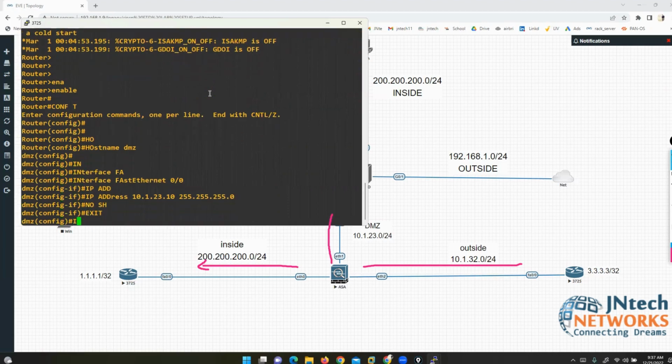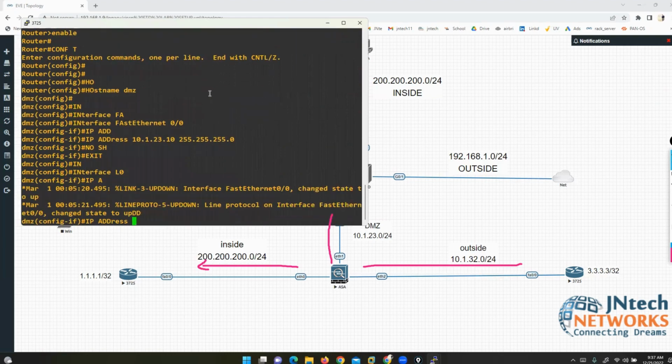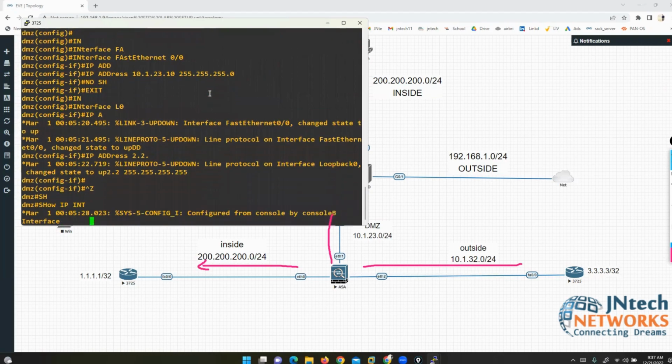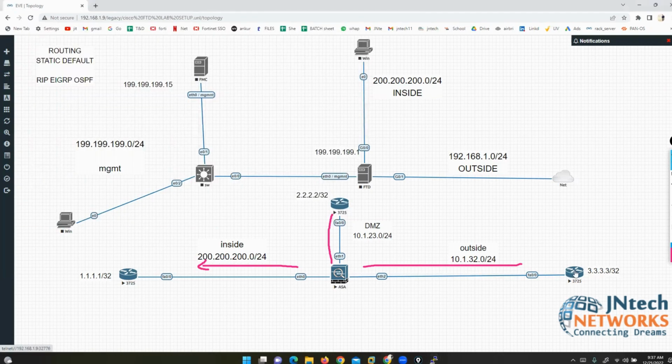Now one loopback, 2.2.2.2/32. Now the outside router.